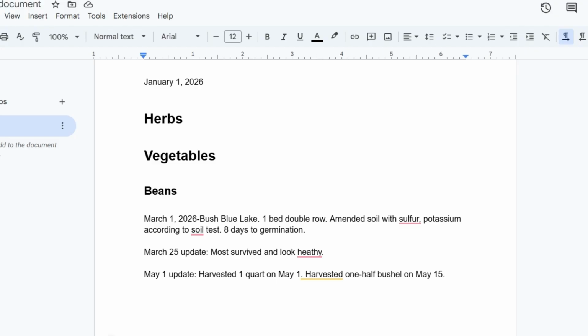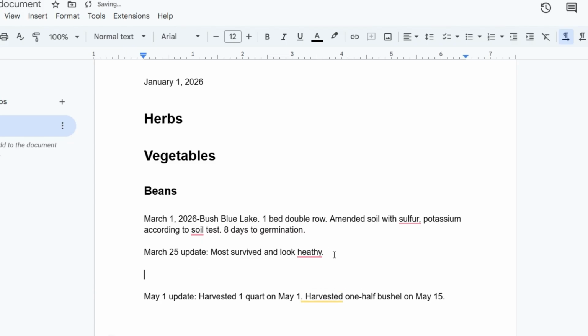Maybe I forgot to add in this. Let's say in April. I'm going to go back because this happens to me all the time. April 15, sprinkled sulfur powder because of disease.